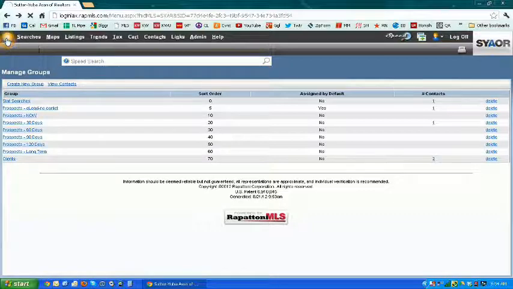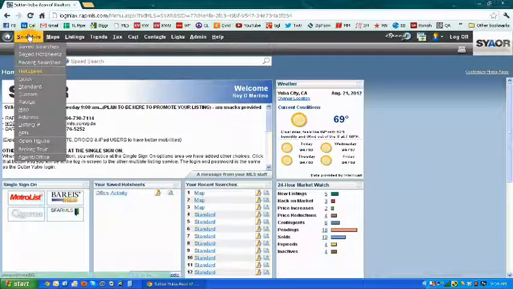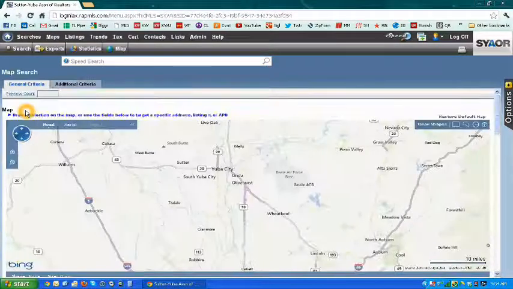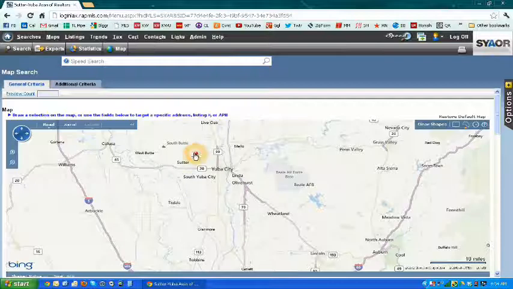So I'm going to show you now how to create a search targeted to an area and save it as a prospect. I like to use map search because this one specifically is going to be for Yuba City only. The problem with statistics is that they apply everywhere. So you're going to choose polygon. You're going to surround the Yuba City area using the polygon tool on the map. You can see how I'm doing that here.